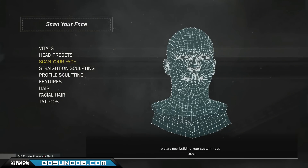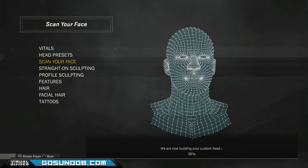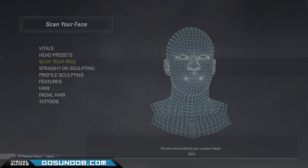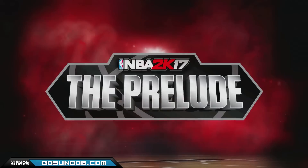Even when you have a good scan on the phone, importing that scan into the game on your console can fail. I had the game tell me that the face scan is not good, or it will get stuck at some point never ending the face scan import. The face scan import does take a lot — like 5 minutes or so. But if you have been waiting for 10 minutes or more, the game is probably stuck and you need to close and restart it and provide a new face scan from your phone app, as it's just going to get stuck each time you try to re-import the same face scan.